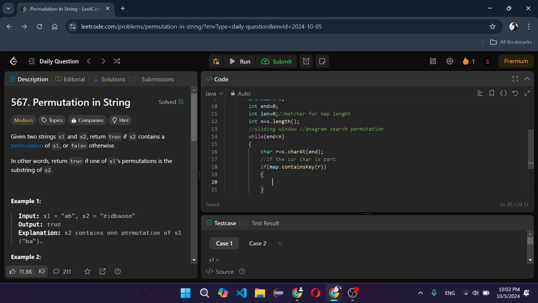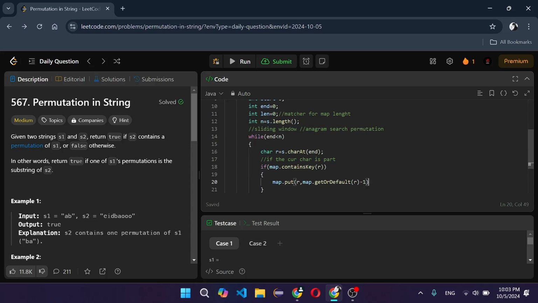So now if it contains it, we are going to reduce the map value. Map.put(r, map.getOrDefault(r, 0) - 1).